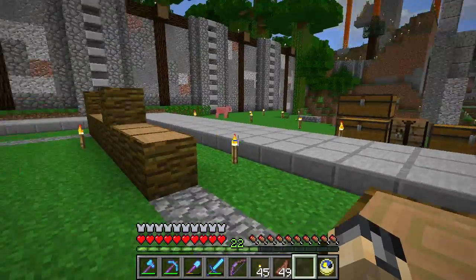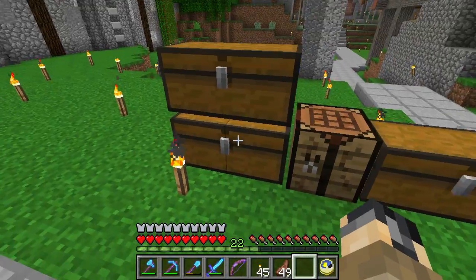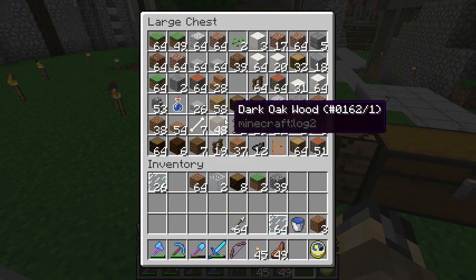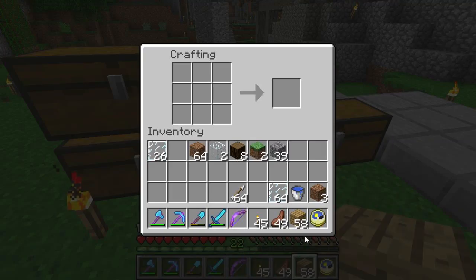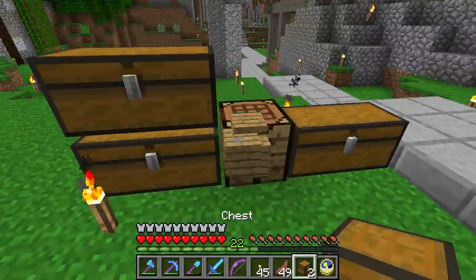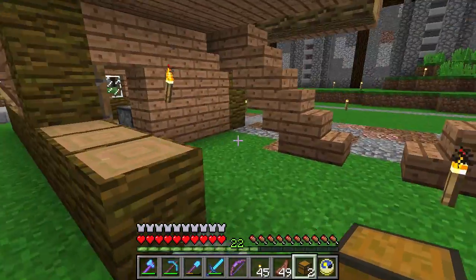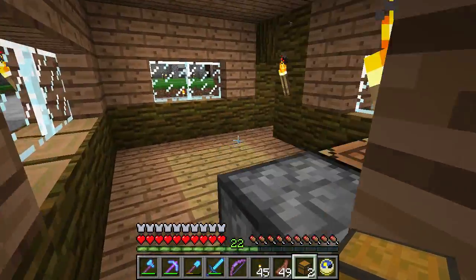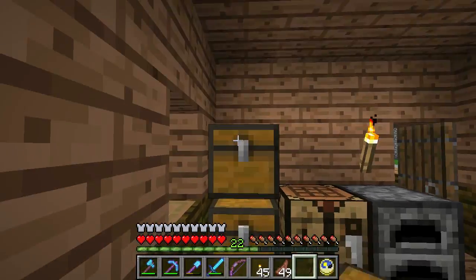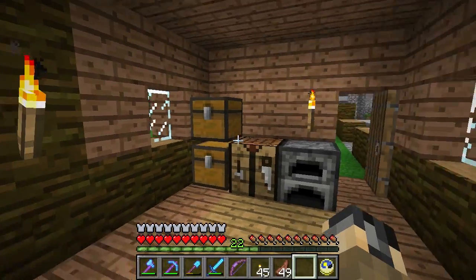Every kitchen needs a fridge. I'm not gonna make a fridge. I'm just gonna put a couple of chests so people have something to store food and other things in. So let's check it out. There and there. There we go. That looks so nice. All right.